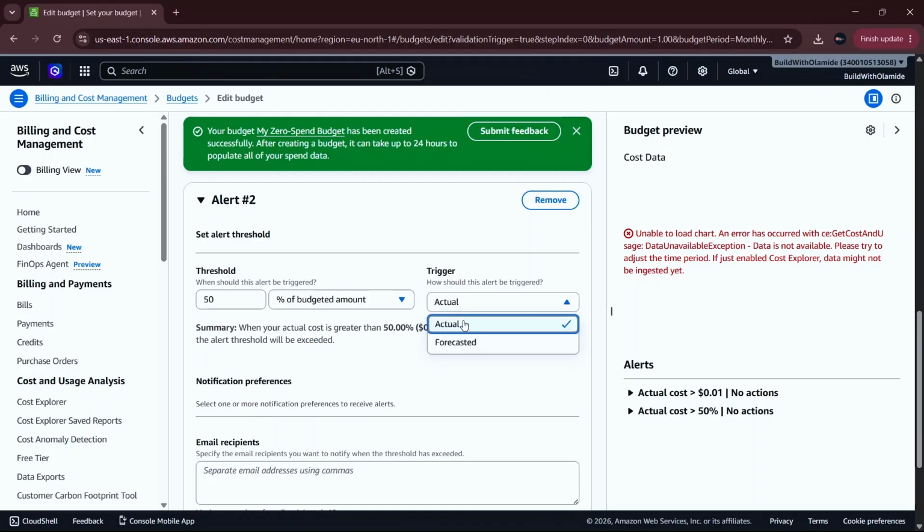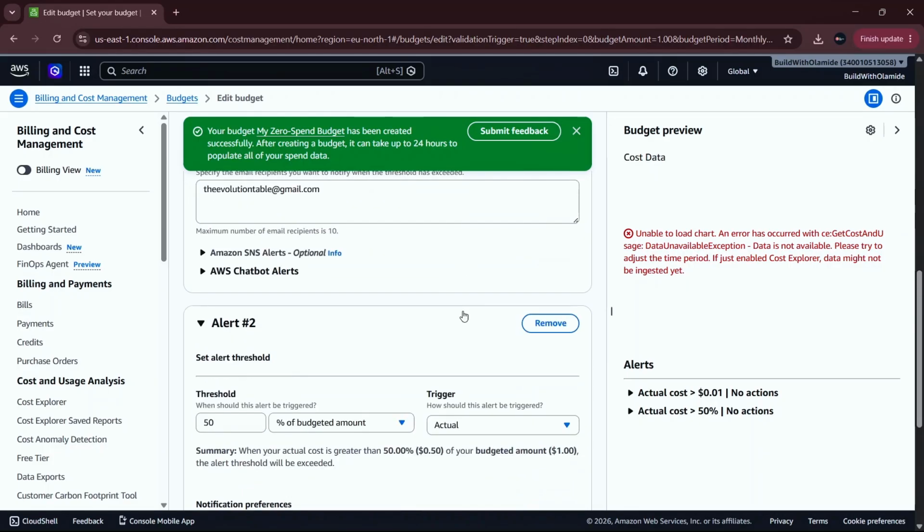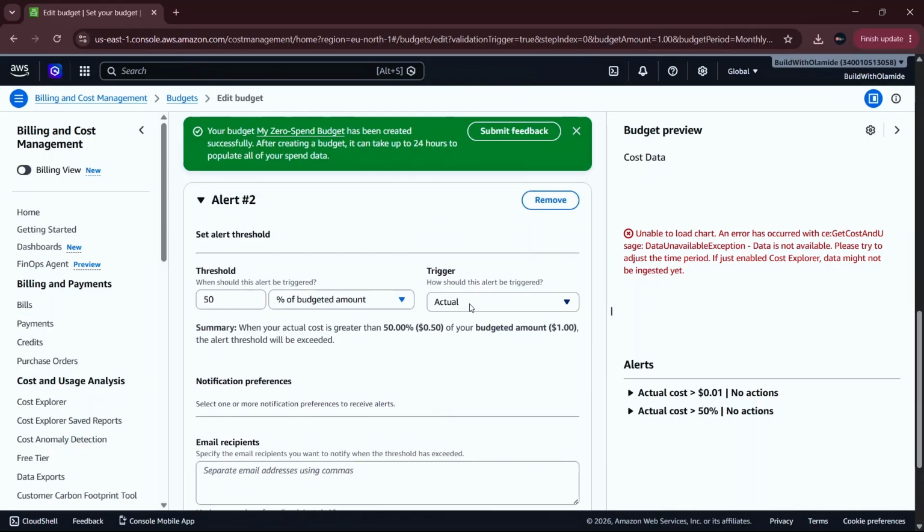Now there's actual cost and there's forecasted cost. I make sure that I have one actual cost and I also have another one which is the forecasted cost. Forecasted costs are costs that you've not accumulated yet, but AWS is trying to let you understand that as you are currently running this service, by the end of the month, you will have some amount. Do you understand? This can give you an insight into how your AWS account is currently running. So if you have some services running in your account and you don't turn them off, once they are already accumulating a bill and AWS is already giving you a forecasted cost, you can easily come back and check which of these services are currently giving me a forecasted cost.